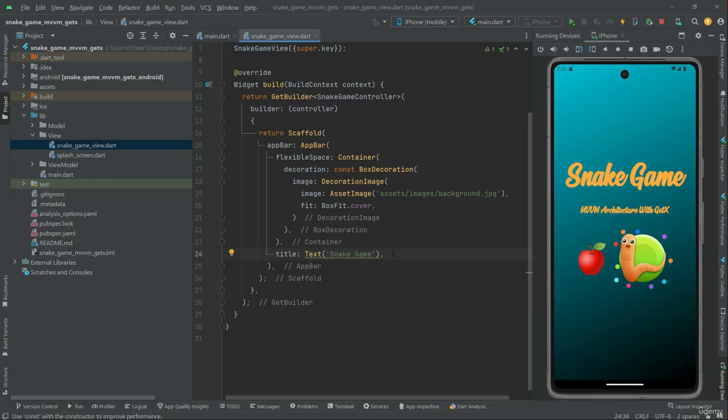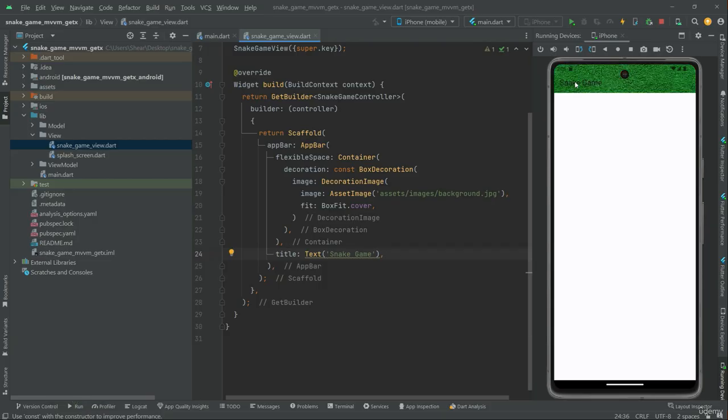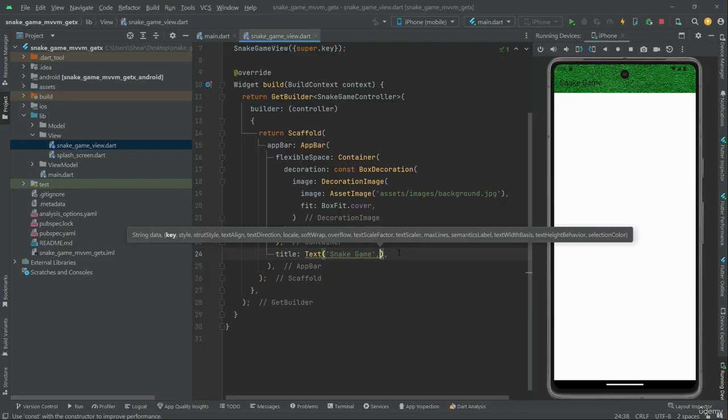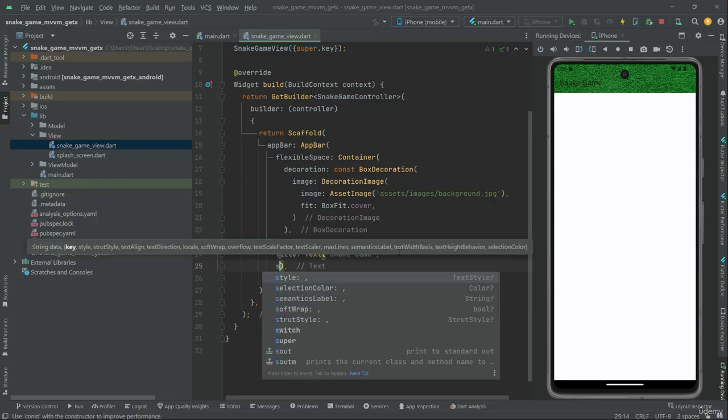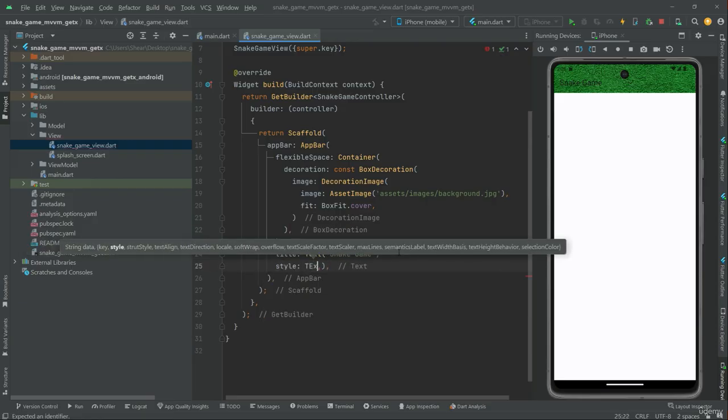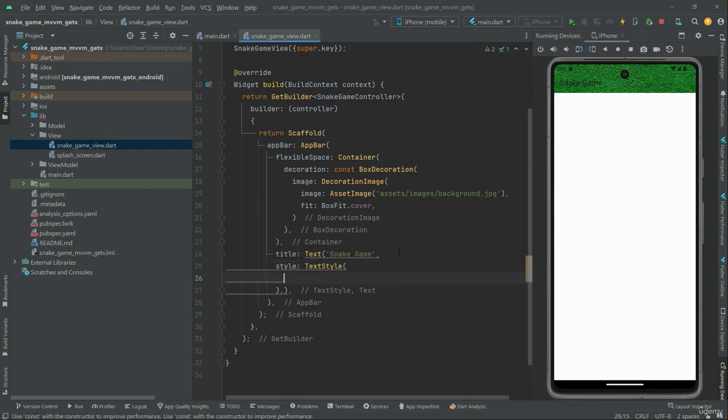Okay, now Control S over here, there's the splash screen. After 3 seconds, there we go with the snake game. Okay, you guys can see that, and we will make this more attractive, and also we will just set that right in here in the center. So let's just do the styling first for that. So comma in here, take this down, we'll say style, and then we'll go with the text style. In here braces, take this down.